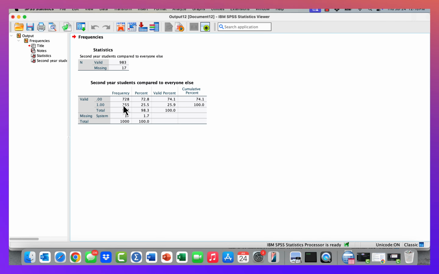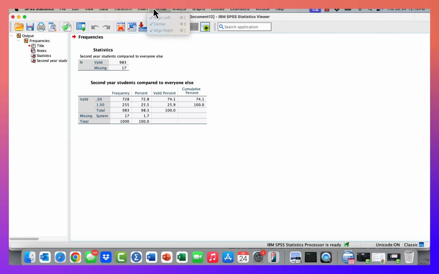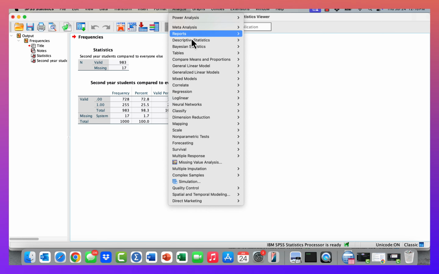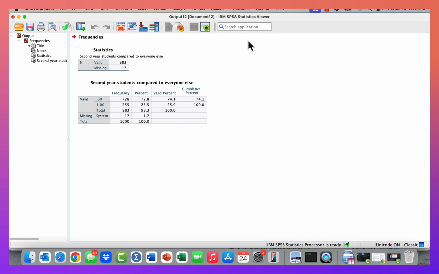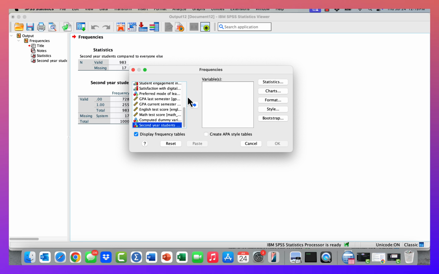And this reminds me, I would like to have this on my values here. So I'm going to come back here to my data. As opposed to no values, I'm going to come in here and assign a value of 1, and label it as second year students. And a value of 0, to remind myself that it's everybody else, first, third, and fourth year students.